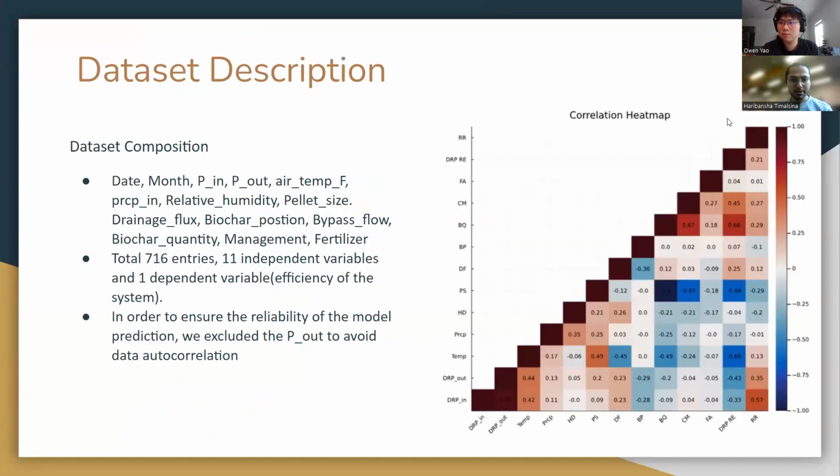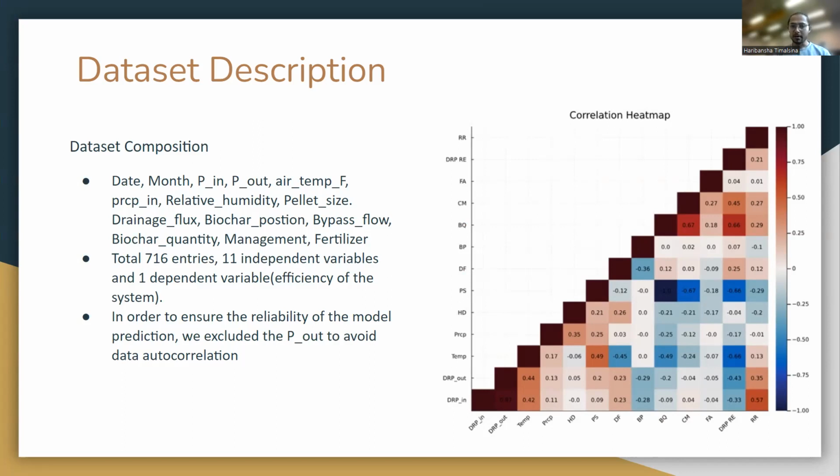So in this project, we use the real data that we observed in the field, and actually we had some data of removal using the biochar, and we added some temperature, precipitation, and humidity and other environmental data from the meteorological stations. We also had two different fields, and we tried to compile all the data into one and use some categorical variables as well. So here is the data set that we have.